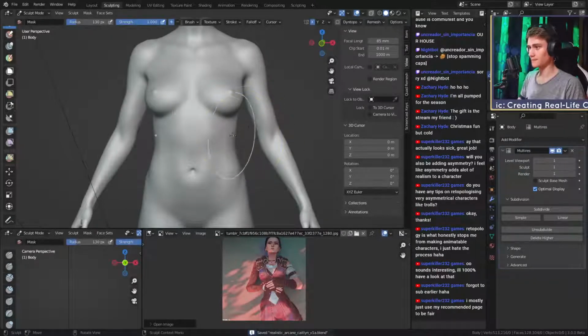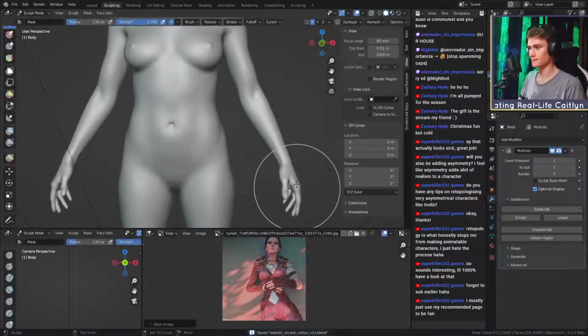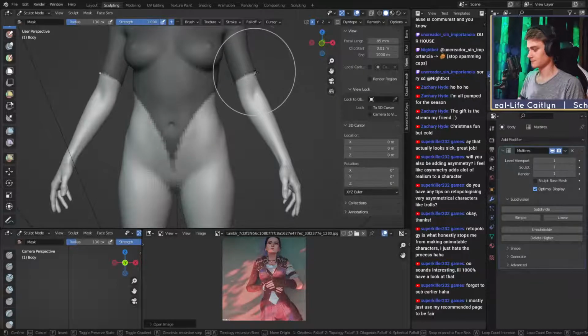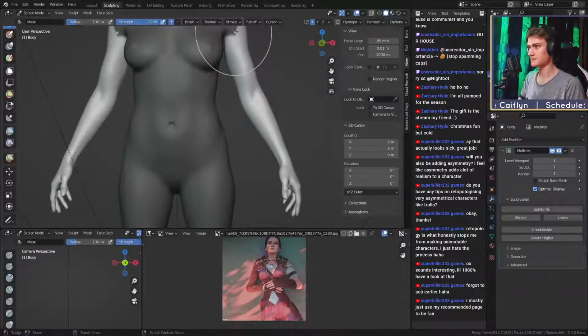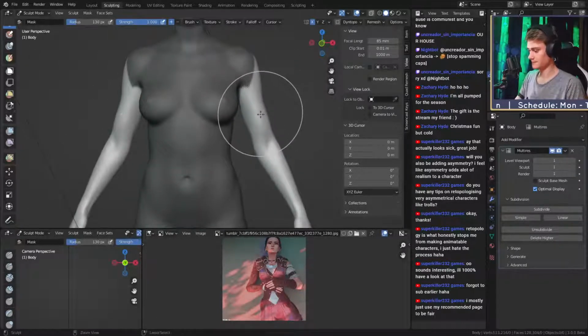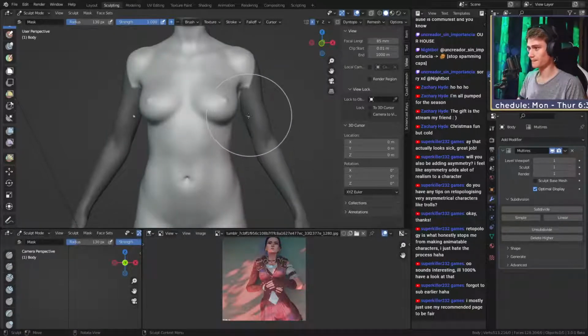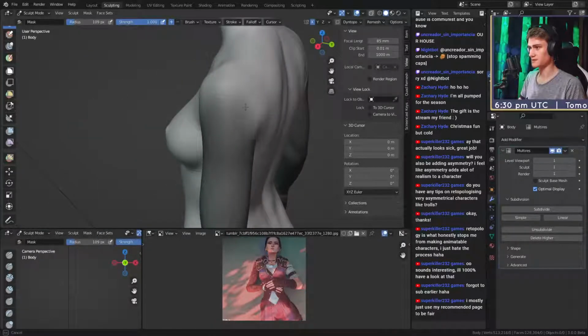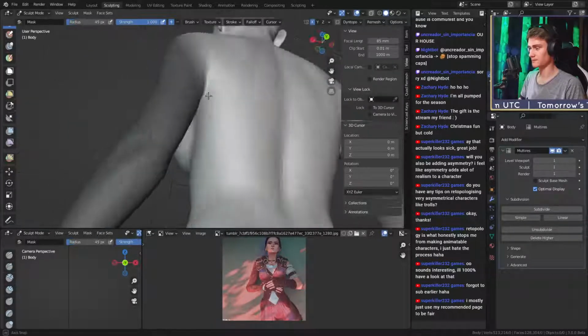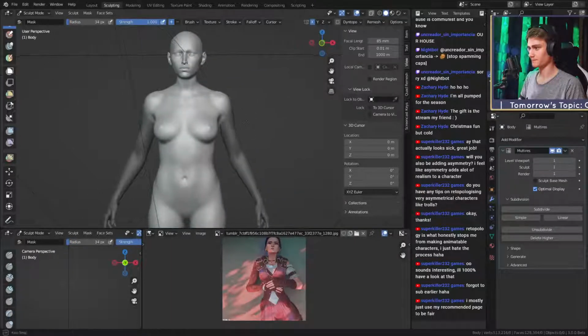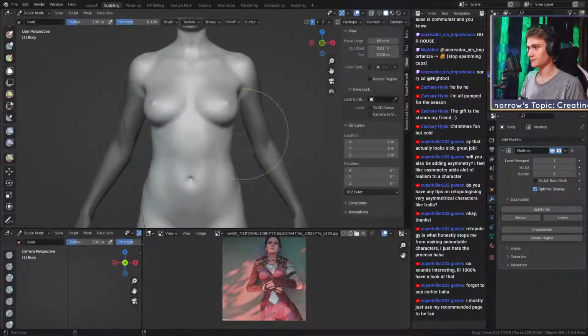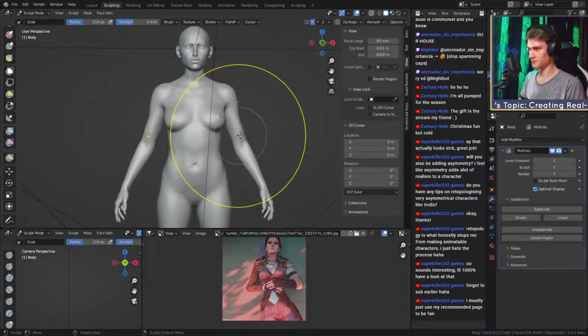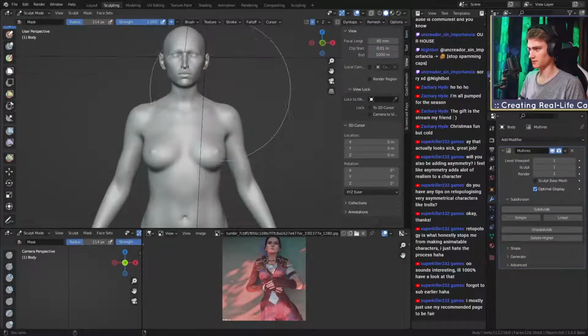Okay. I just want to mask the arms so I don't change them. There you go. Feather it so that the deformations don't look weird. Perfect. Okay. First of all, actually no, we need to go full on to the body first.